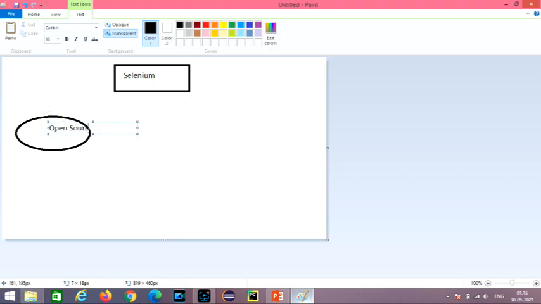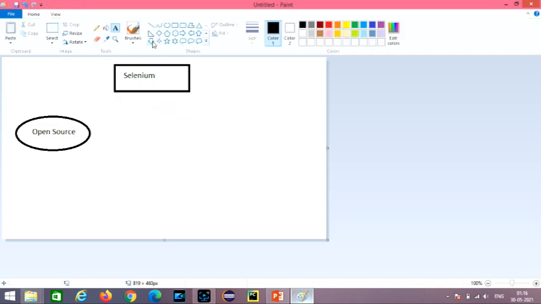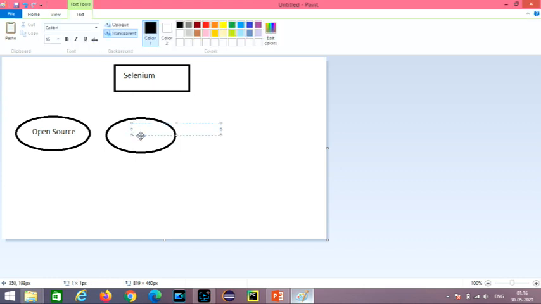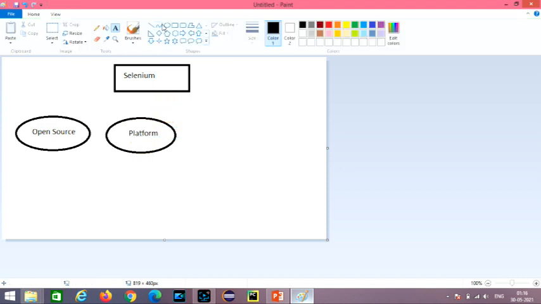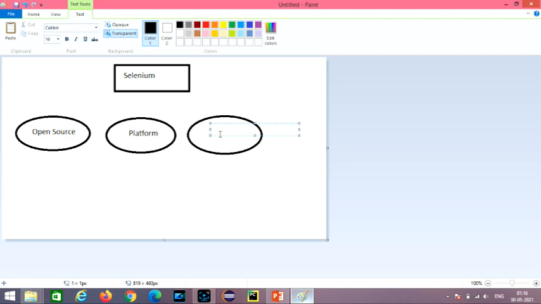Another is multiple platforms. Let's understand this with a graphical representation so that you will not forget it in later sections. It will keep a blueprint in your mind.